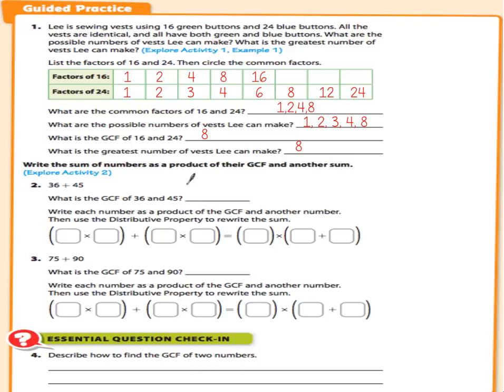I do want you to go ahead and try the guided practice problems. So the guided practice problems in this case for you were the ones that were numbers 2 and 3 on your last sheet. So I do want you to try numbers 2 and 3 for when you come back to class tomorrow. As always, if you have questions, please be sure to write them down or email me so we can go over them in class.